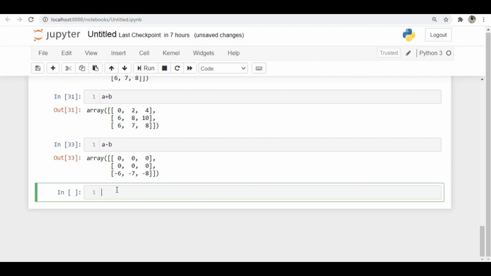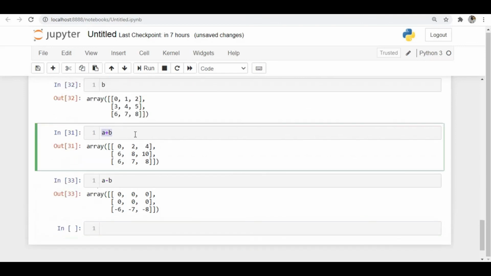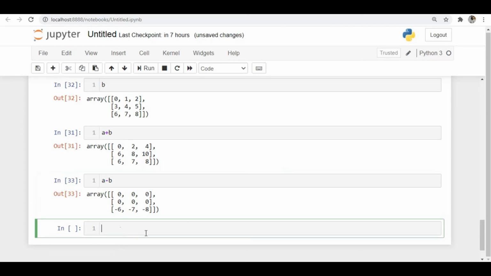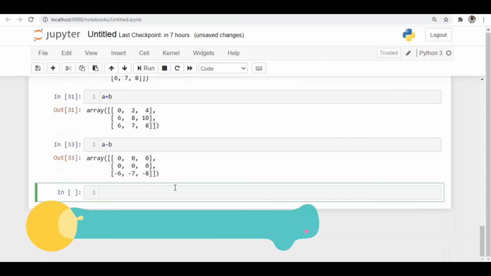If you want to know the reason why we can do it with an array and not with a list, you can watch the previous video on the advantages of array over list, where we discussed everything about this. So this covers indexing, slicing, and some basic operations.